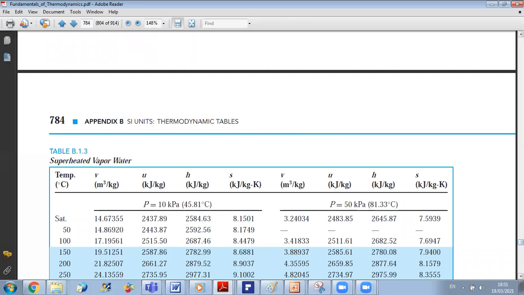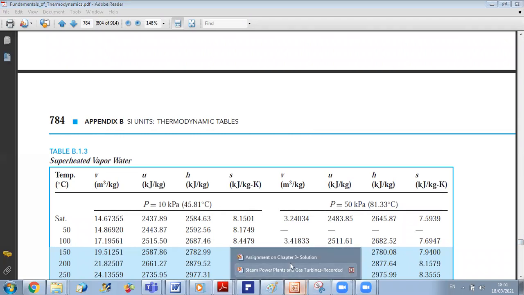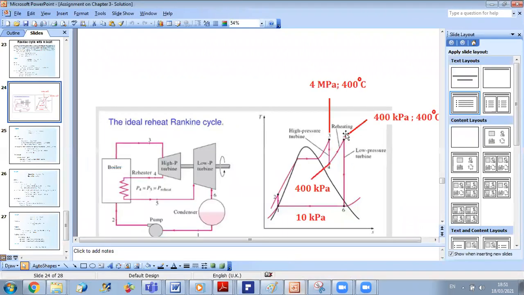Yes, of course. If you look at your graph, points 5 and 6 have the same S, because as you can see, when you go through the turbine, it's an isentropic process. Since heat is not lost, we say it's adiabatic and isentropic. So it's a reversible process, since S is constant. So S of 5 equals S of 6.